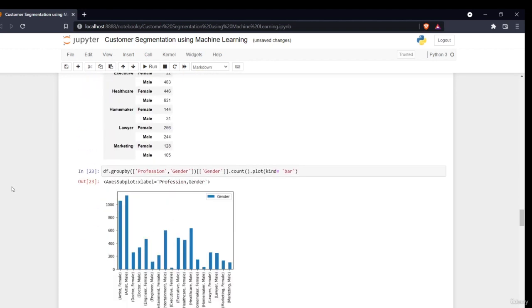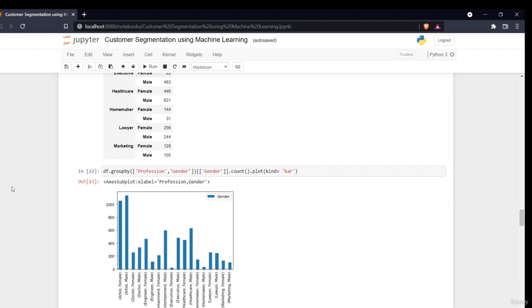So this is a kind of data analysis of how you do it in a segmentation project. If you want to submit a report on the distribution, this is how you do it. Now in the next section we'll be doing some data pre-processing.